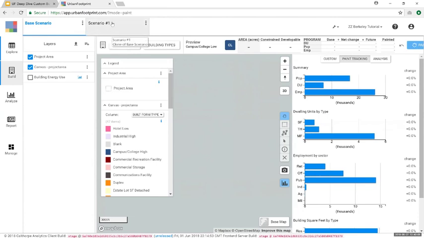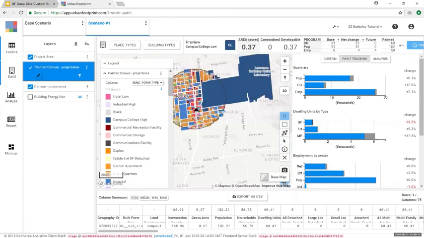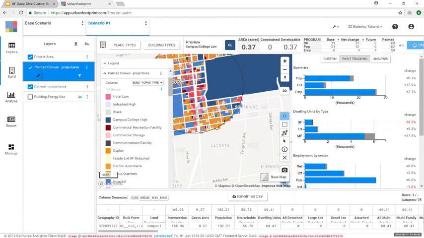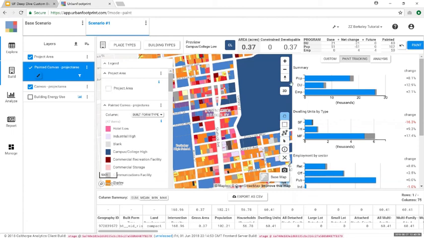And actually, let's move over to our scenario that we've created, where I've actually started to make some of the changes with a garden apartment typology that's similar to what we created as a custom place type, building type. We can zoom into our project a little bit further.